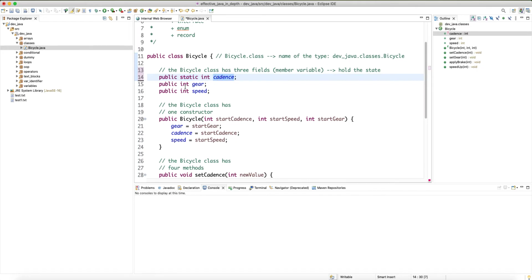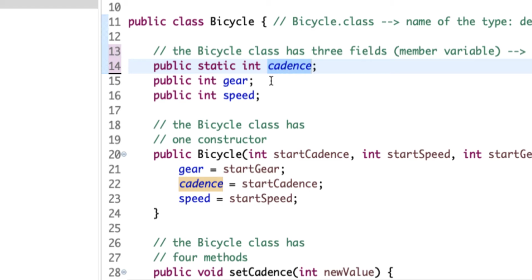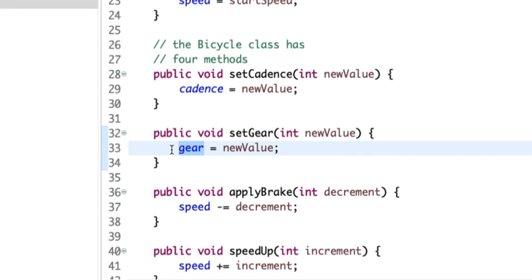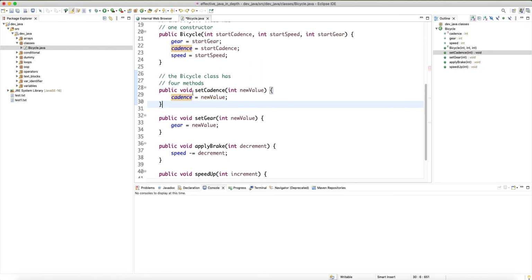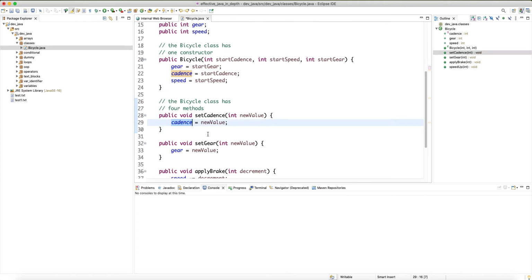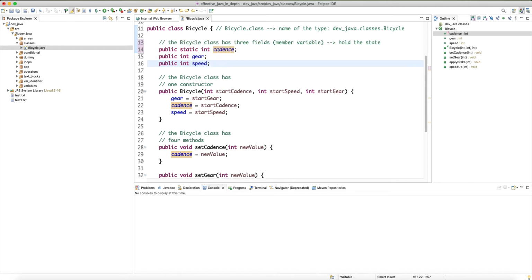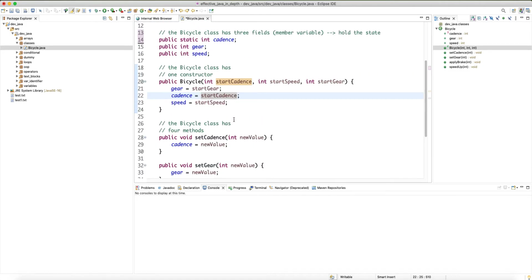If it's static, you see Eclipse has this nice feature that it italicizes the name, which gives you a quick indication that this is static. So if I go down and look at a field which is not italicized, it tells me immediately that it's not static. But if it's italicized, it's static. Eclipse has many more features for color coding your code. I highly recommend you take advantage of these features, because that makes life much easier when you look at the source code. If something is italicized and blue, all the fields associated with the class are blue. Local variables are brown. So it immediately tells me this is a local variable, this is a field, and if it's italicized, it's a static field.